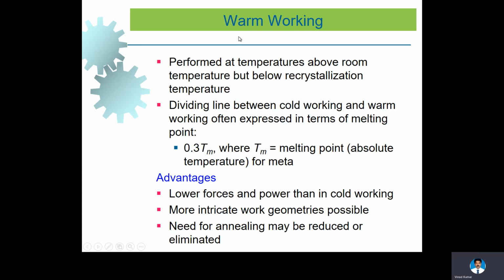Now we come to warm working, performed at a temperature above room temperature but below the recrystallization temperature. The dividing line between cold working and warm working is often expressed in terms of melting point. If the melting point is Tm, then up to 0.3 Tm we could say this is a warm working process. Advantages again are lower forces and power than cold working, and more intricate shapes are possible.